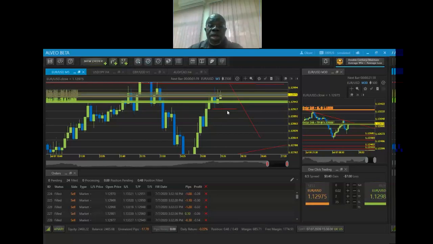As I continue selling down, if it breaks there, then my next level I'll be looking for is somewhere around here. That's when I'll be waiting for the market to pause. But if the pressure is high enough, it might even go lower. But that's the next level I'll be looking at. So again, like I said, I will pause it so that I can show you when it's just breaking. Because right now I'm already 8 pips, 11 pips. It's already there, it's coming. I hope you can see that right there.